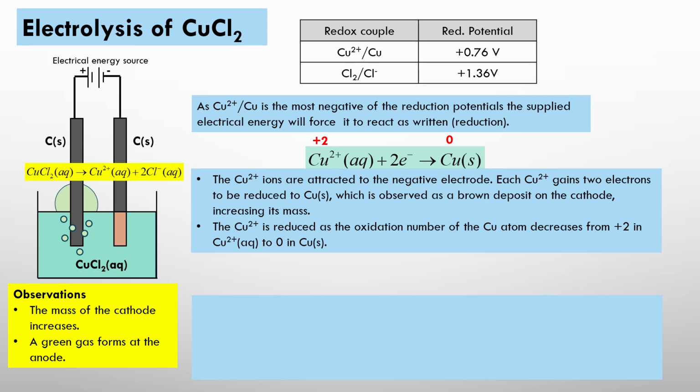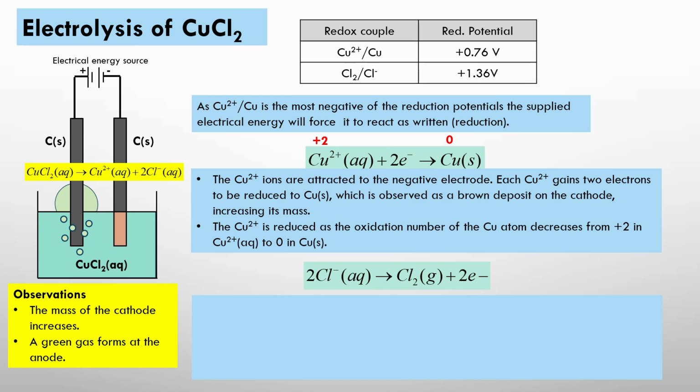So if this redox couple went forwards, the other one must go backwards. And it makes sense because we have to start with Cl- ions. The trouble we have with halogens sometimes is that people forget there is a 2 down the bottom here. So make sure you put a big 2 coefficient in front of these ions to make sure it's balanced. If you don't, you're going to write down that there's only 1 electron and everything's just going to go pear-shaped. So make sure you balance the atoms that aren't oxygen or hydrogen first, and then balance the electrons at the end. Okay, so this is a balanced half equation.